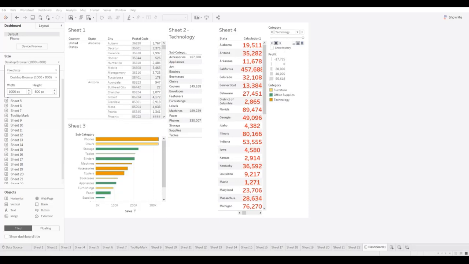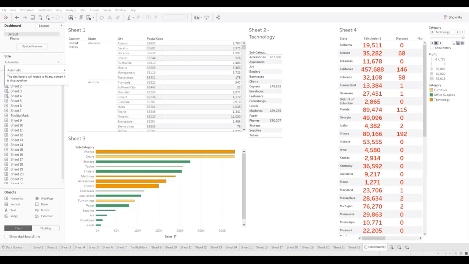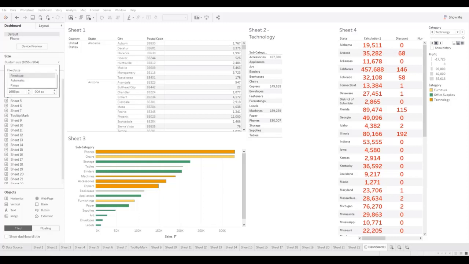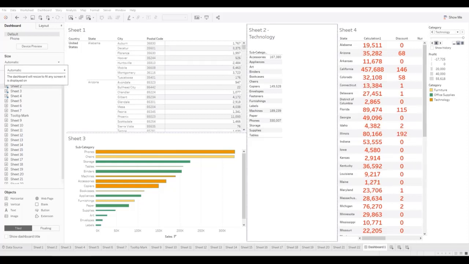Go to the drop down, and over here you can assign it an automatic size based on the user screen size, or you can assign it a fixed size, and you can go to the drop down over here where it says custom and then assign it based on the user screen size. Good practice is to sometimes leave it as automatic, and this way the dashboard will size based on the user screen.